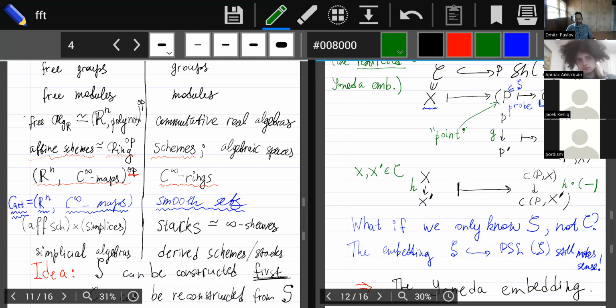These points are not points in your typical familiar sense. They're more like points in the sense of algebraic geometry, where a point can mean something much bigger than just the usual geometric point, and it's more like an arbitrary object mapping into your scheme.